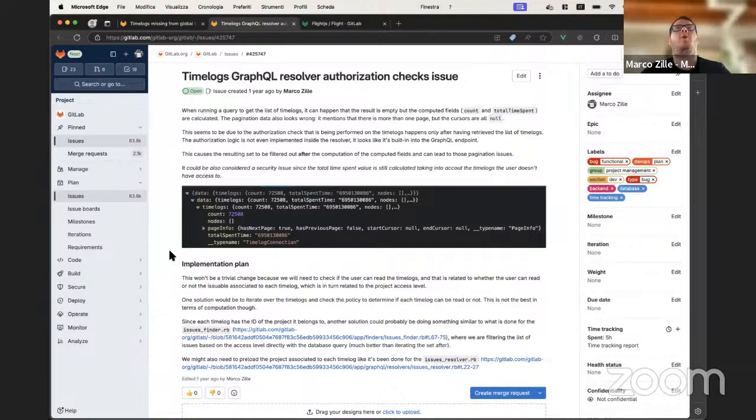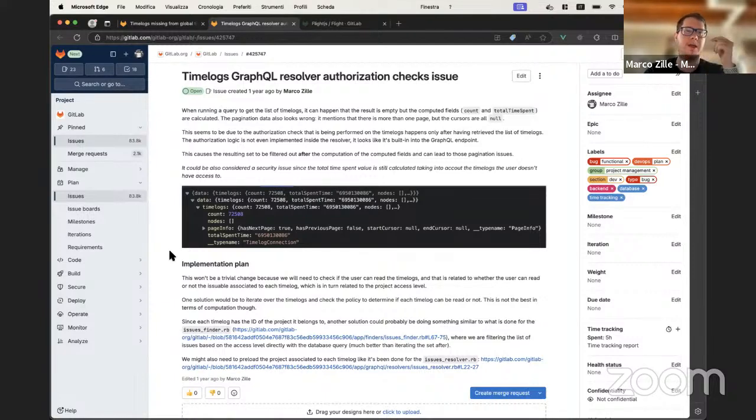So just to give you an idea of what's exactly happening, and I'm pretty sure this is valid also for the REST API: basically, in GitLab, you have the GraphQL resolver that's usually using a Finder, and that Finder could be relying on a service or might be doing the queries itself. 99% of the time you implement the authorization checks inside of the Finder.